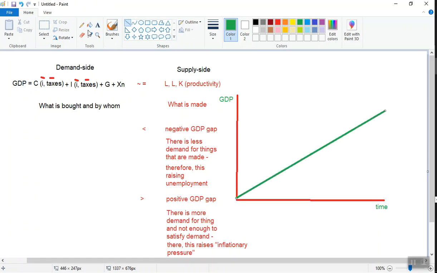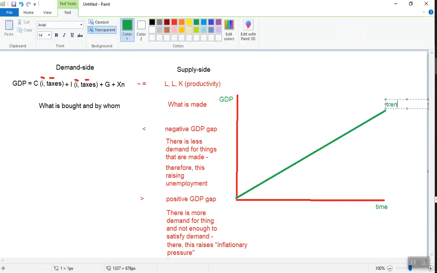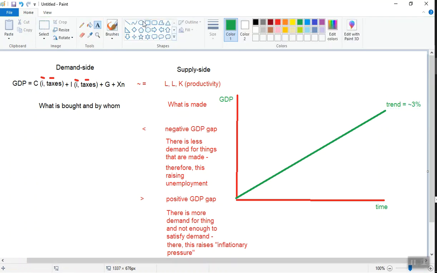has a trend line. And that trend over the last 50, 60 years is that GDP has grown on average approximately 3% every year. But in reality, growth doesn't work like that. Sometimes we grow faster, sometimes we grow slower. And so this, let's see if I can do one that line here that's going to let me do something different.